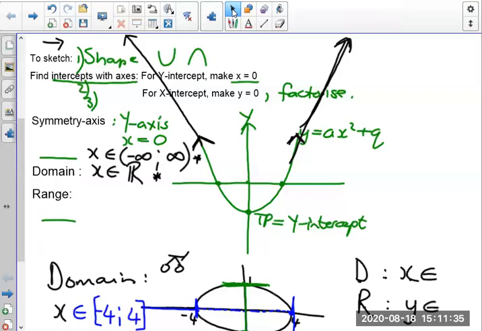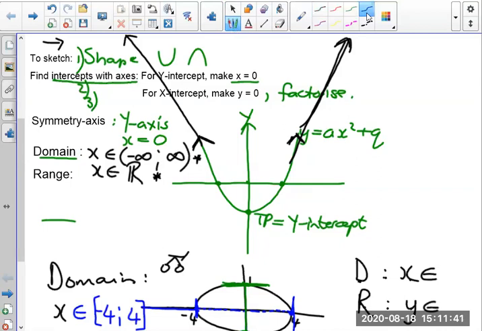If I ask you the range, now I can't remove the range. So if I ask you the range, you know the range is the y values. Now you come with your bicycle from the -infinity side. Where's the first place where you hit the graph? It's at the turning point's y value, that point there. So it's the y value of the turning point. And where will you exit the graph? Well, never, because now it goes on to infinity again. So it's from the y value of the turning point to infinity.